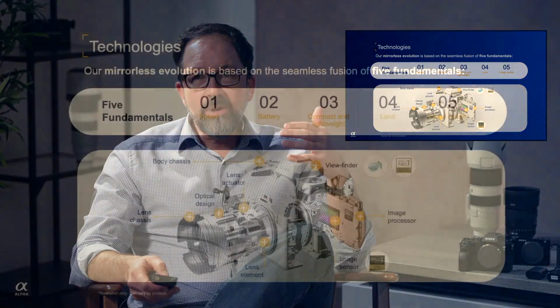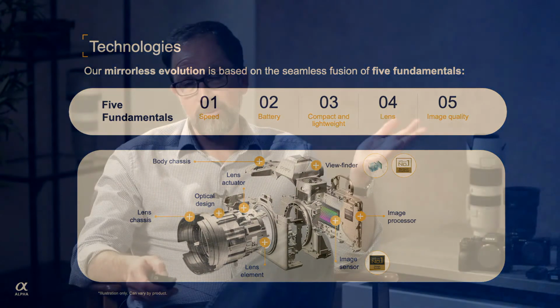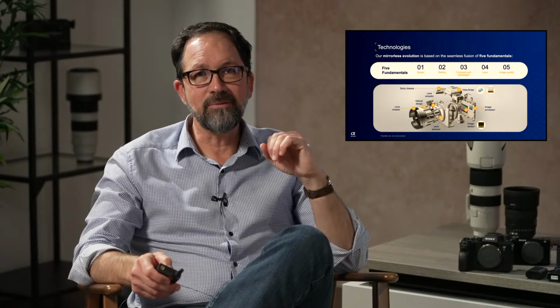So looking into the technology, we have 5 fundamentals when it comes to our digital imaging. The first one is all about speed. So we want to have fast products. The second one is about our battery, which is very important when you are flying, for example, autonomy with a drone. But also, as we are famous for, is our compactness and the lightness of our products. And one thing that is very important also are lenses, which we will see later, and the total image quality, of course, has to be safe.